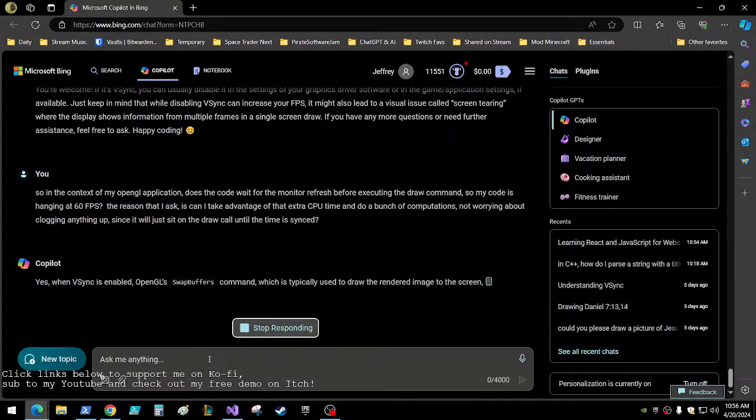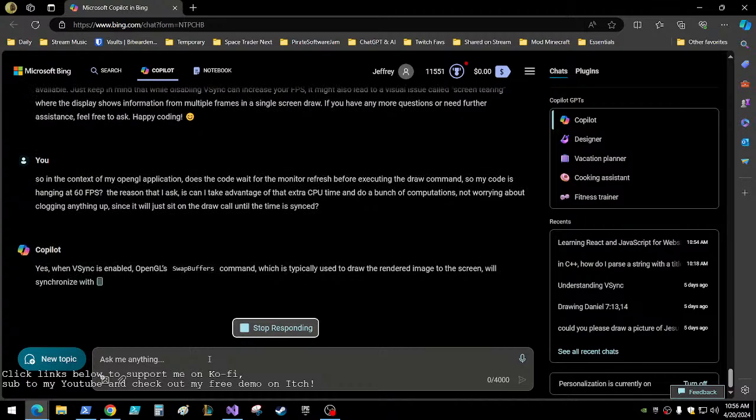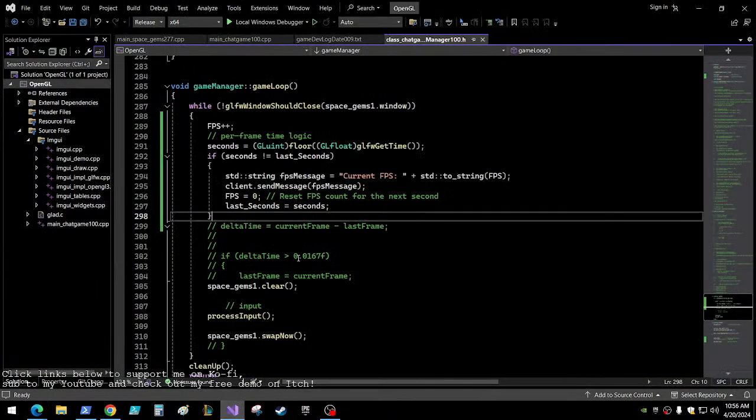Wow. Okay, the swap buffer command. Yeah. So the swap buffer command happens right here.